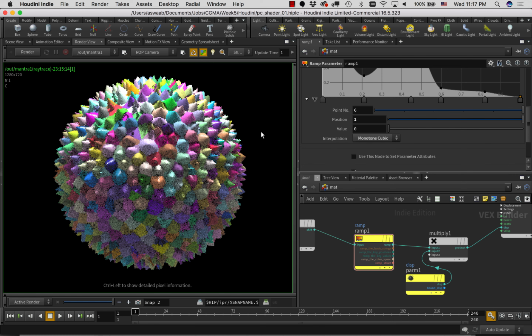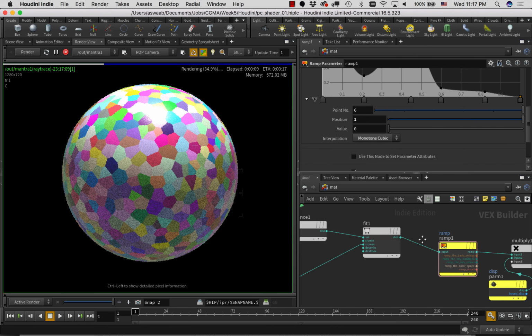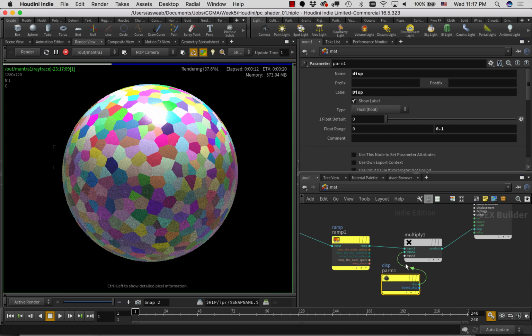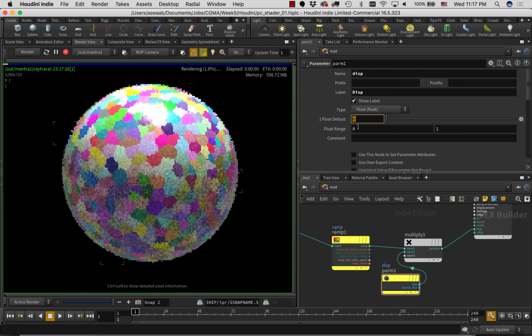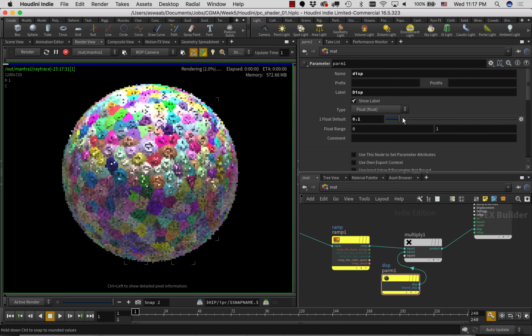All right, now let's take a look at what that looks like. And, oh, that's why that shouldn't be doing that. So float range there, and it's the default. That's what we wanted, 0.1. So we just had the wrong thing plugged in.